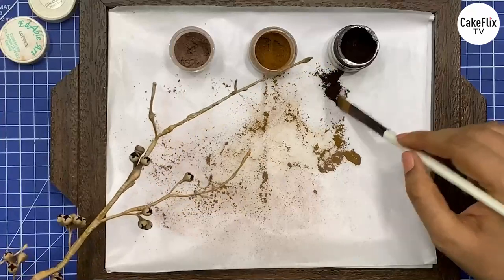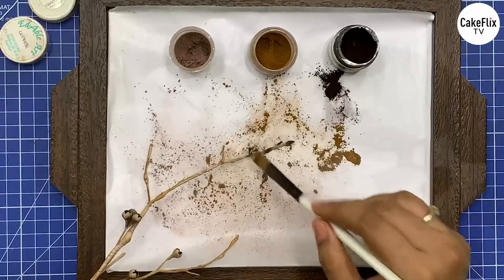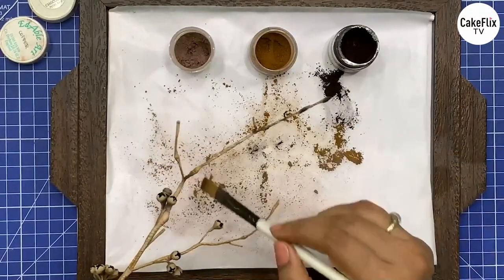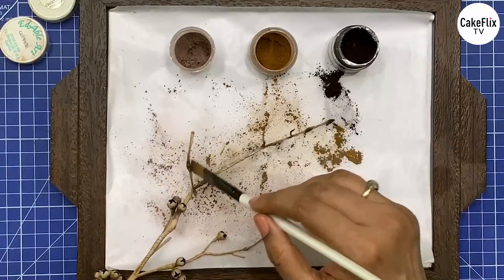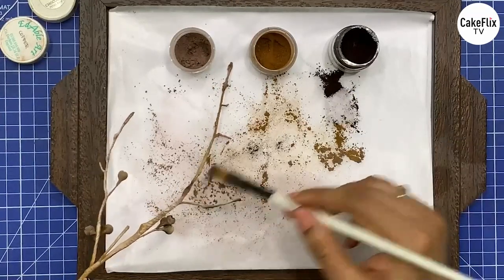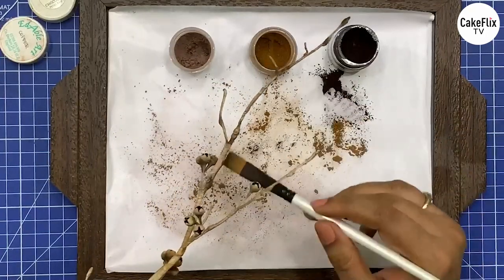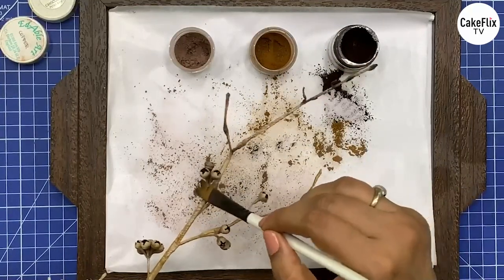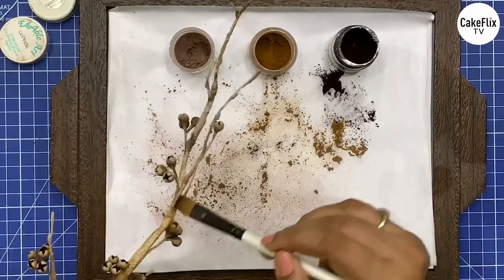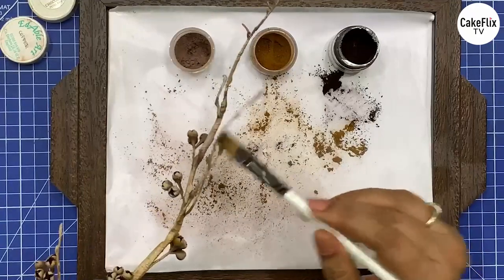Yes, so now we move to the darkest shade, and this dark color I will put more on the knobs and in between the crevices or where the joints are, and then blend it later on. I'm first applying it just on the bulkier portion or the places where we had attached those bits of the rolled up floral tape, and wherever two twigs meet at the tips, at the base, like so.